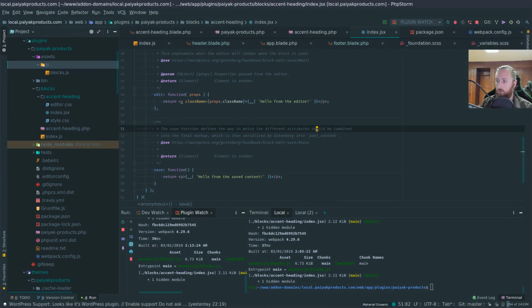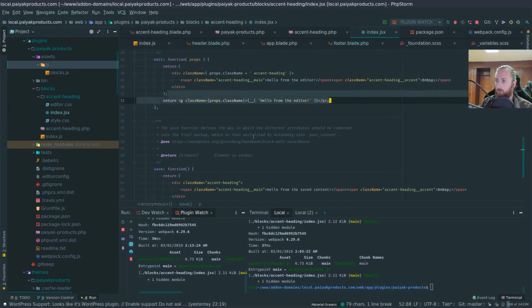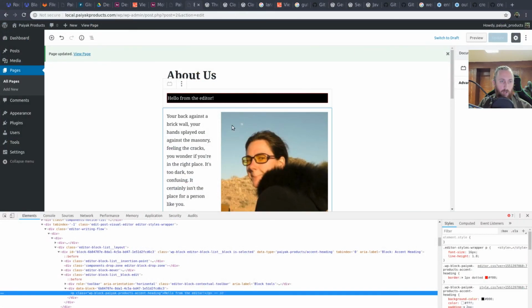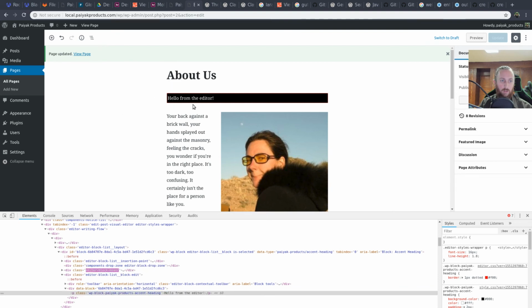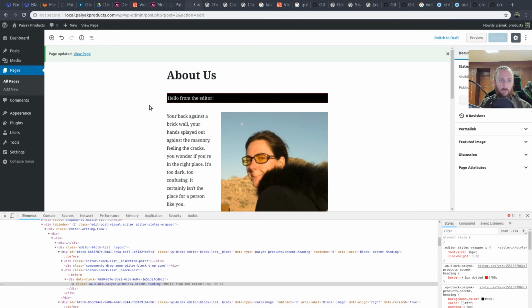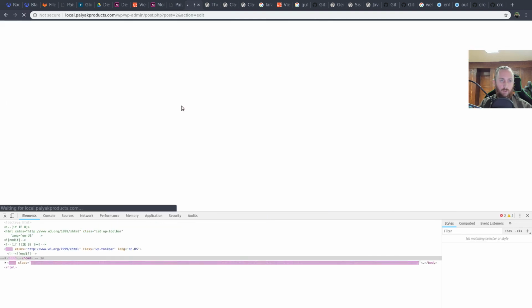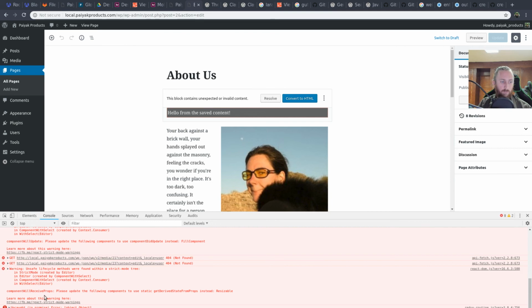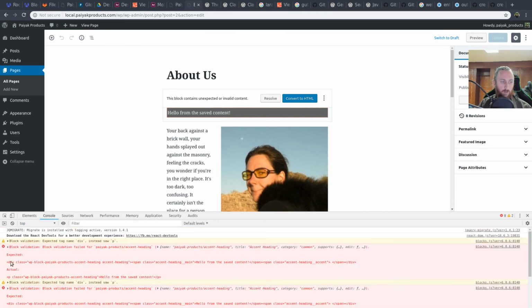Now in the code, we're going to go back and redo our changes, which has the new div and all of that stuff, the different HTML. Now we already updated, so in here we're going to reload. And we're going to see this error that says this block contains unexpected or invalid content. And the console has a fairly decent description of what's going on.